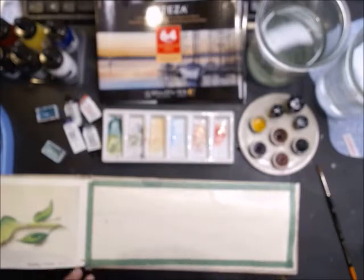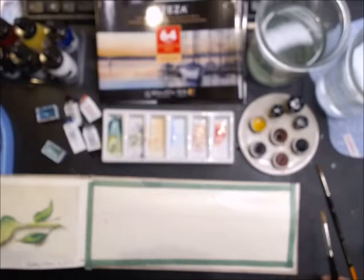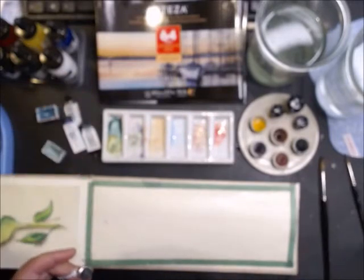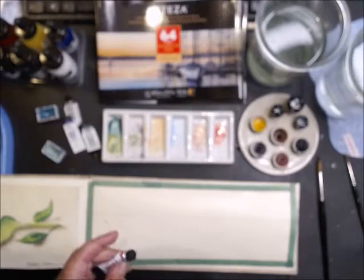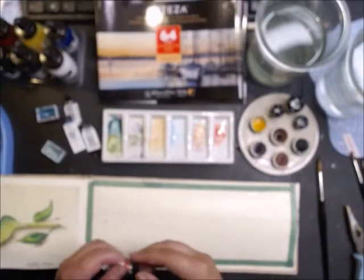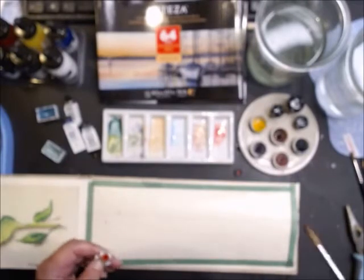Look how nicely my lines are just dispersing on the page. I can still see it. I don't think the camera picks it up, but I can still see it. Okay, I really would love to use this Mayan orange for the sky. So my colors may deviate from my reference photo because I'm depending on these supplies here.